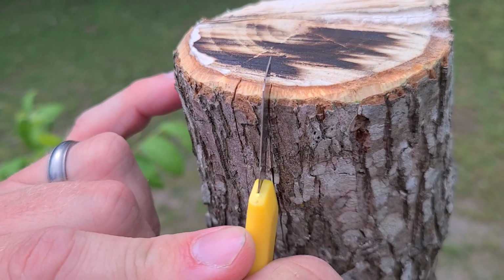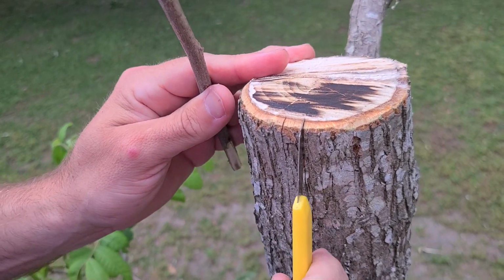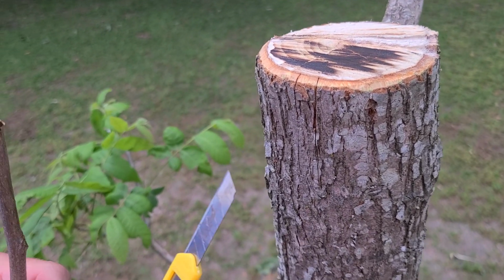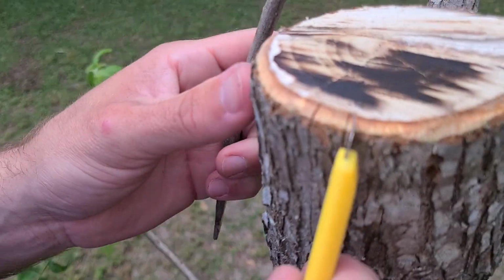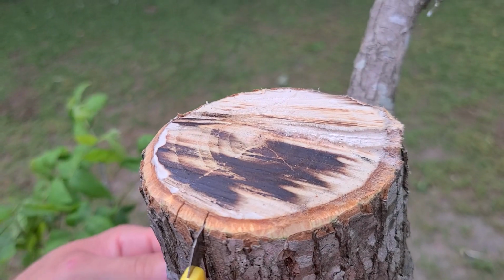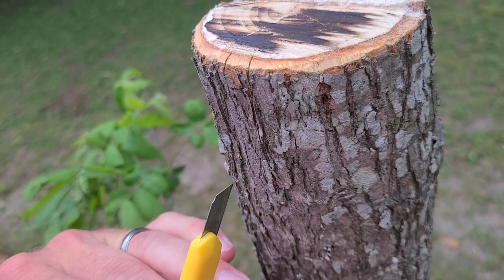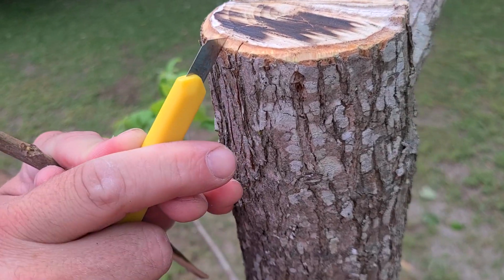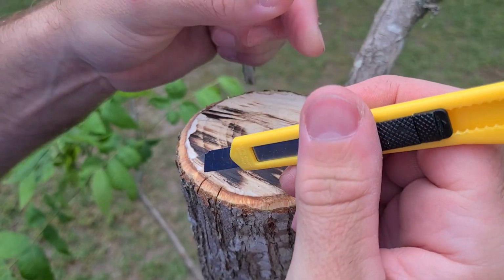Hey, how about don't get underneath me in case my knife slips? Yeah, I don't have the best knife. This is just a razor blade, but. Then how can I see it? Yes, you can see. Okay. Do you want me to get mine? True, she does have a sharper knife. We're just going to kind of peel it up here at the top.